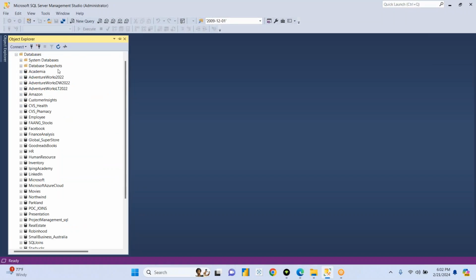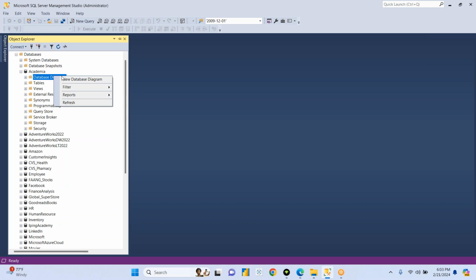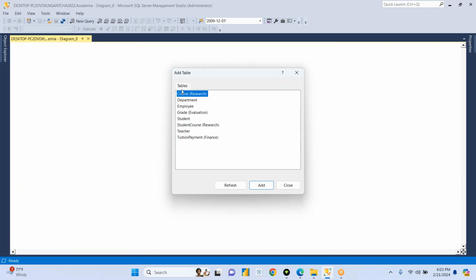If you access any database and you want to explore how the relationships for that database can be built, you can always go to the database in question and go to Database Diagrams right here. Once you right click on this, you may have an option to install something. Just go ahead and click on that and install, or you can go direct to New Database Diagram. The system will first show you all the tables that are available in the database you're trying to build a diagram for.